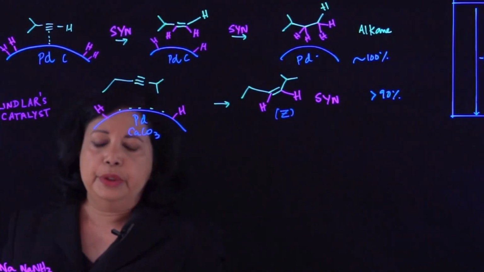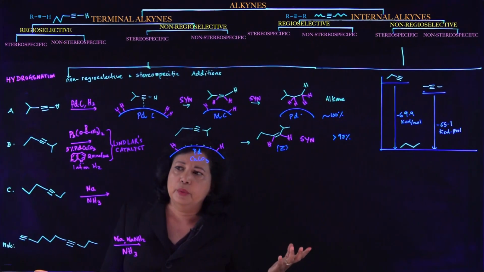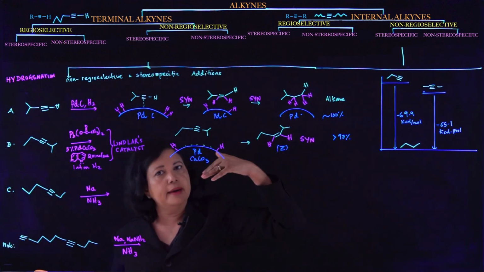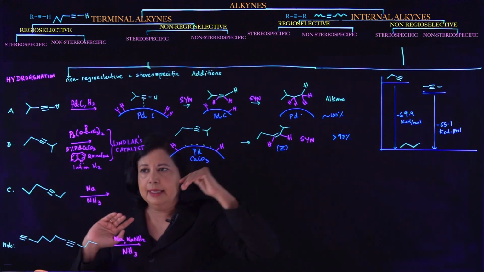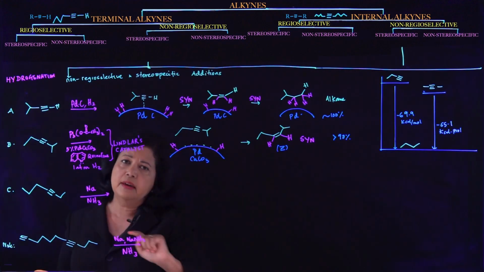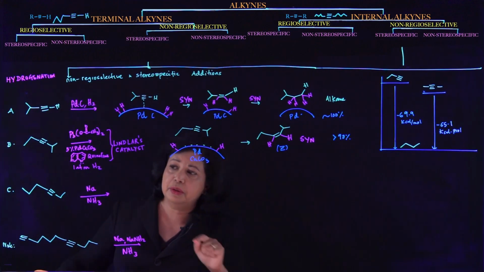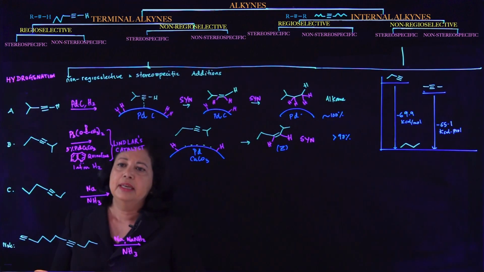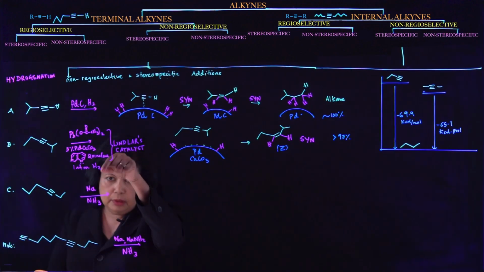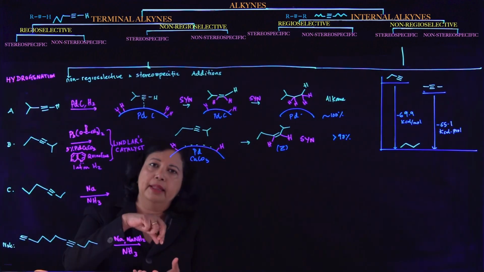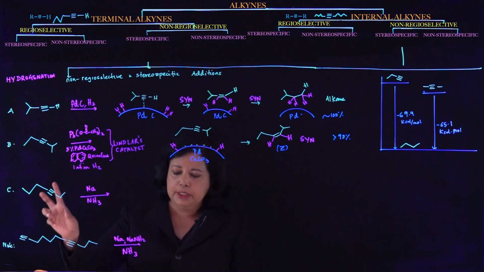Let's look at what we can do if we don't want a Z and we want an E. Well, obviously we cannot use this because this can only add in one direction. We've got to bring something that can add in opposite directions. Let's look at that. Sodium ammonia. We've never seen this before, and the mechanism is also very different. When you say sodium here, this is not your sodium chloride sodium. This is your sodium metal, the thin wire or the chunky sodium that you have. That chunky sodium is going to be dribbled onto this ammonia at very low temperature. You get a nice blue solution, and then you drop the alkyne into there, drop-wise, and it's going to react.